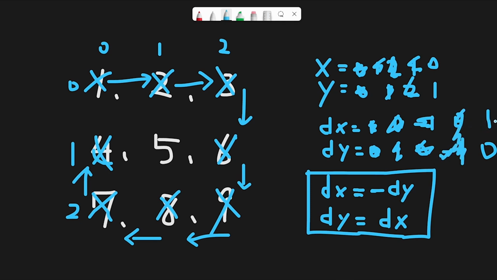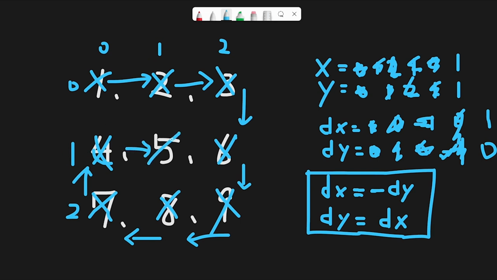So now we move 1 for the x direction and 0 for the y position. So add 1 to x, so x should be 1, and add 0 to y, so y is still 1. So next we move to 1, 1, and then we reach 5.